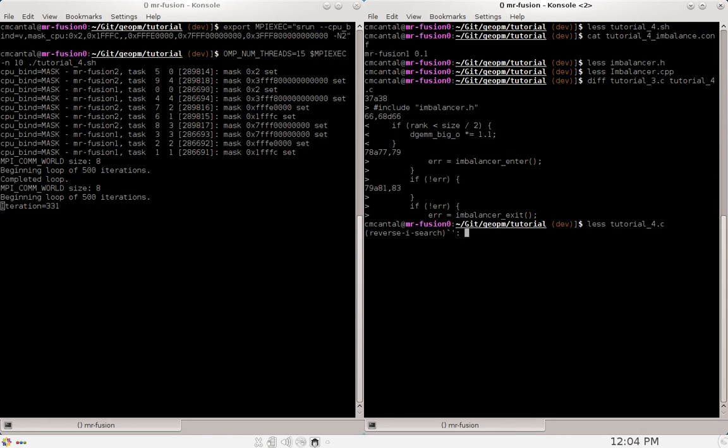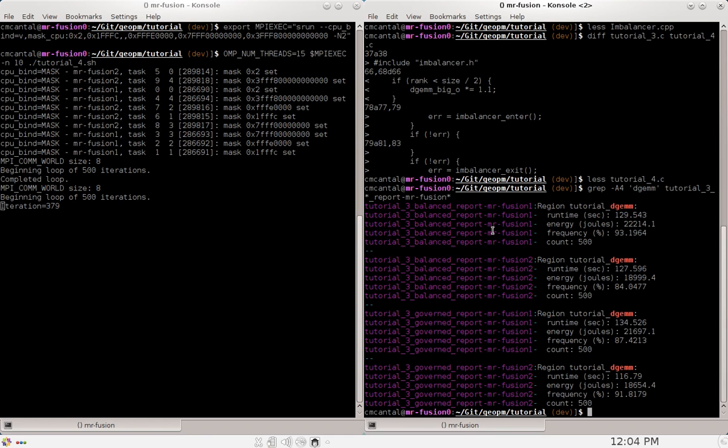So let's just take a quick review of a run of the tutorial 3 output. So if we look at the dgem time for tutorial 3, we'll see that the balancer, again, we showed this the last time we looked at these output files, causes the runtime to be similar for that policy, and we can see it's quite different for the governed policy where we haven't done anything to balance the work. And we should see a similar output when the run on our left here finishes, which is just completing.